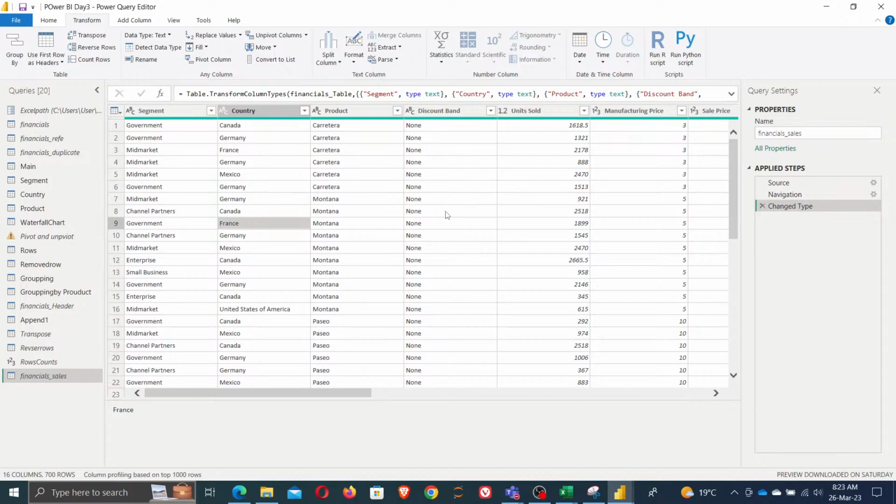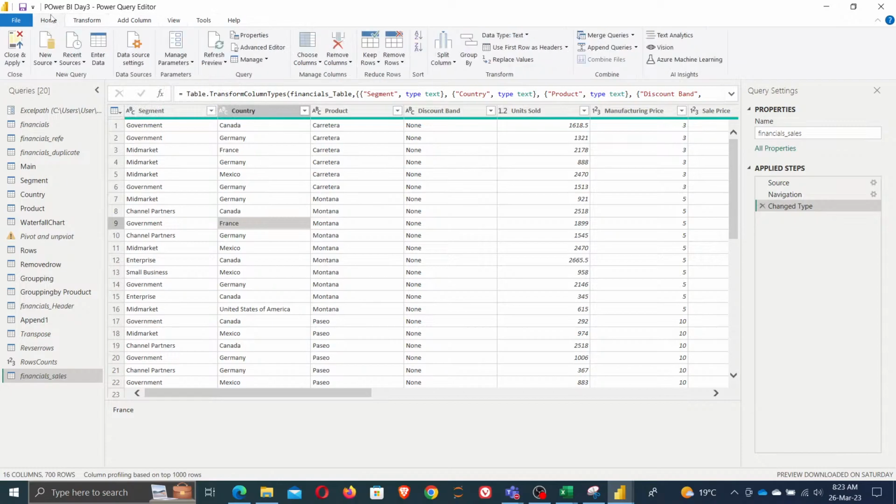What happened is that I have 200 rows and I don't know which column has what data type. So what should I do? Should I go to each column and check it? Is this possible? No. We have an option which is Detect Data Type. See this. Let me show you how I can fulfill it. Okay. Use first row as header.